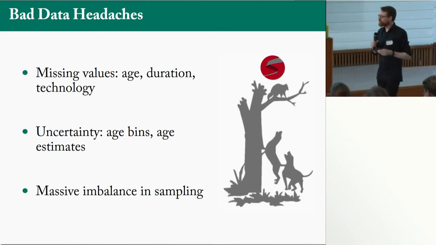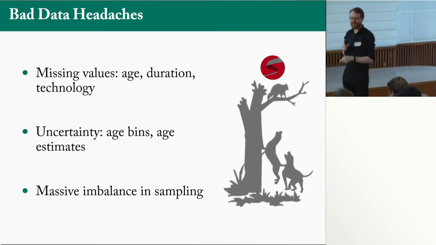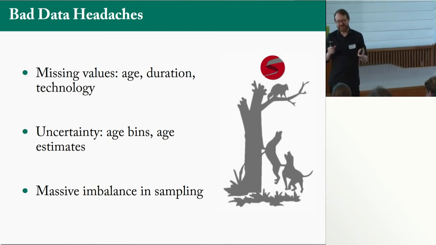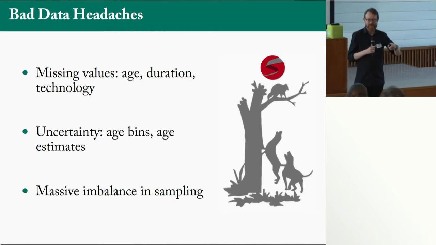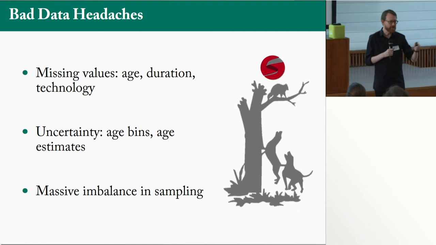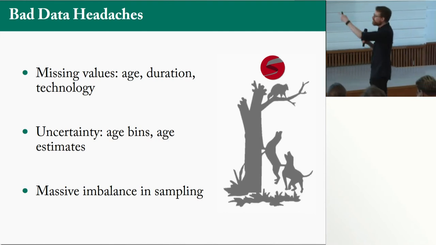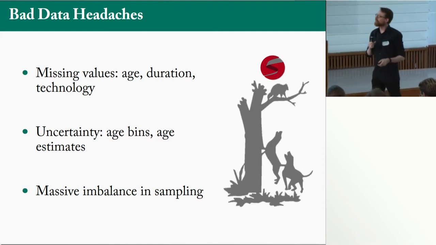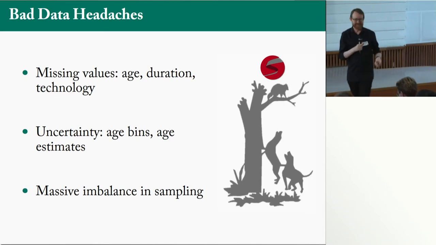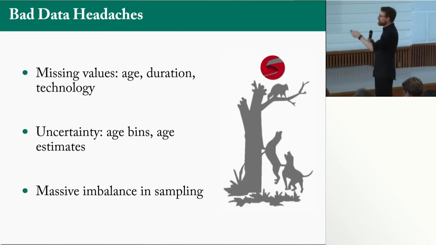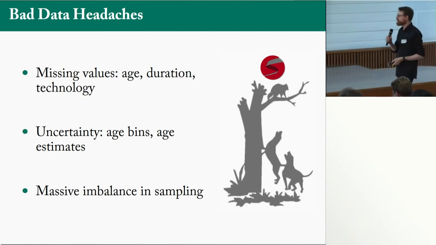Other people, we'd push them hard, and they'd give us a Gaussian distribution for the person's age. It's like, I think they're 33 because their brother's this age, and their younger brother is this age, and birth spacing's about this, right? We have these demographic models that we use to try and figure out how old people are in these communities. So we get a Gaussian error distribution model on age in those cases. And of course, age isn't actually Gaussian, but no one's near zero in our sample, so we're going to neglect that. And I say that finally, there's massive imbalance in sampling.